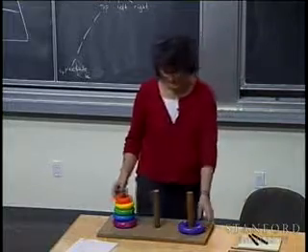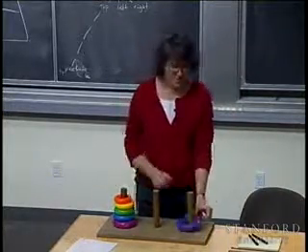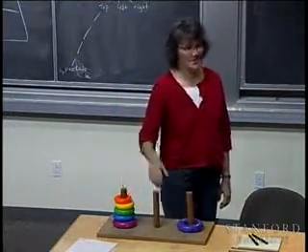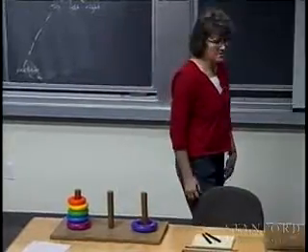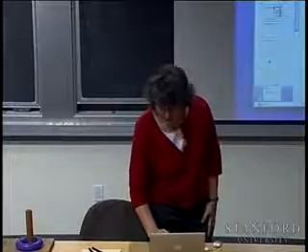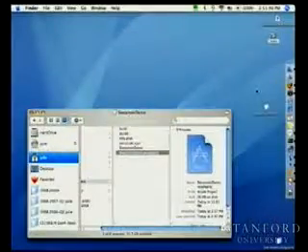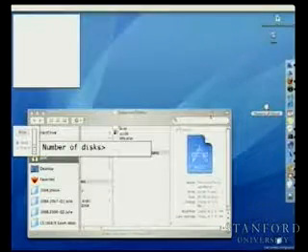So the idea is that if you're moving from A to B, then it's always the one that's left out that becomes the temporary holding bin as you're moving them around. So now, of course, I can't do it, but I can make my computer do it. Because the answer to things is not to learn how to do stuff. It's to actually write computer programs to do stuff for you.